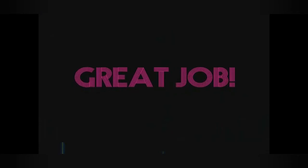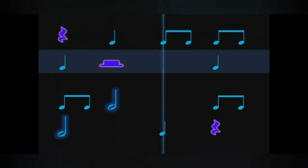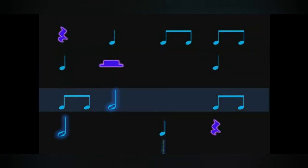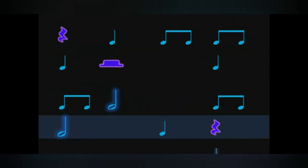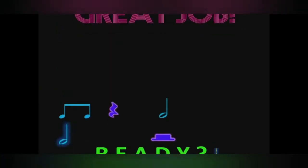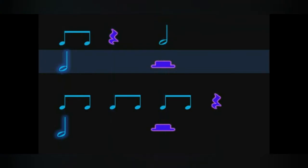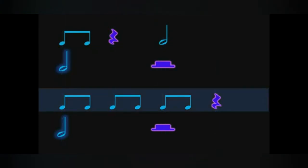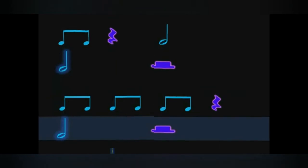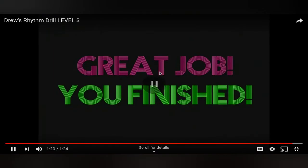We're reading top to bottom. Each row is its own line. Two, ready, go. Ta, ti, ti, ti, ti, ta. Ta, ti, ti, ta. Ti, ti, ta, ta. Getting harder, I think. Two, here we go. Ti ti sh, ta ta sh. Ti ti ti ti ti sh, ta sh. Woohoo! Nice job.